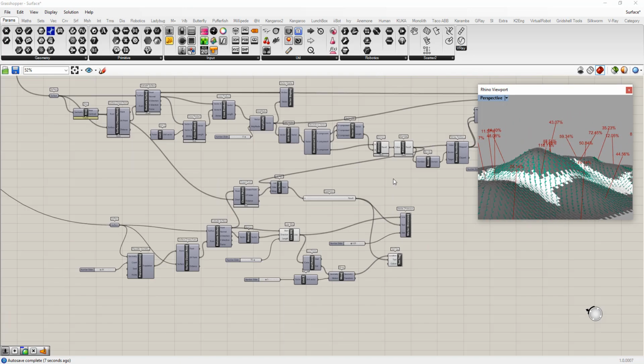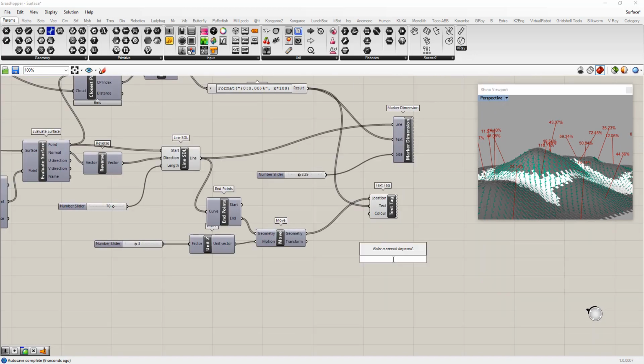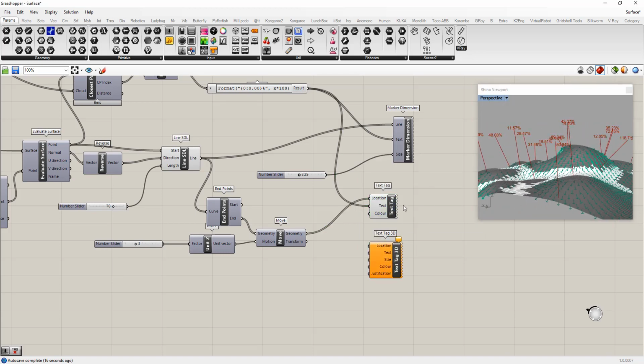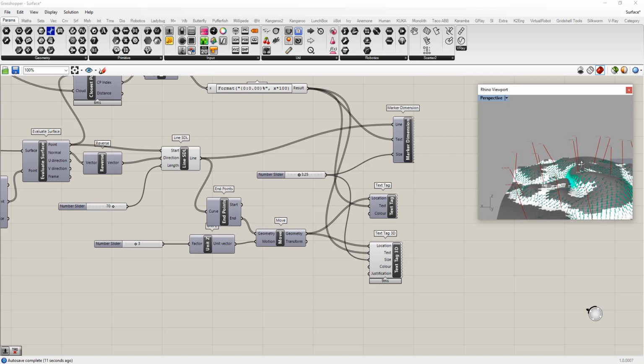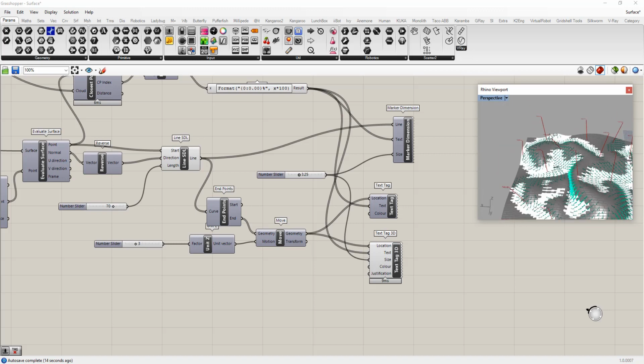We can also use a 3D text tag. So this one will rotate and always face the camera. This one will take that location and that text. We'll plug in a size. We could also give it a color if we wanted to. And something this does is it always faces a specific plane.